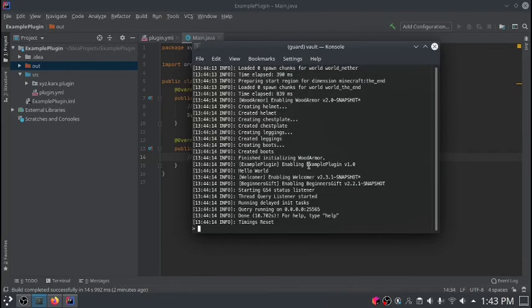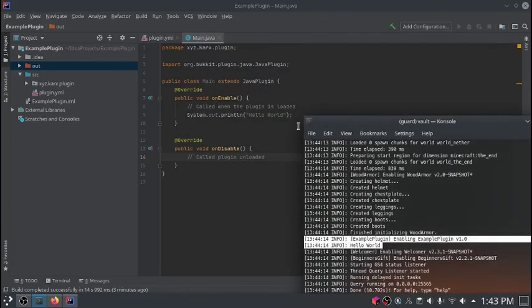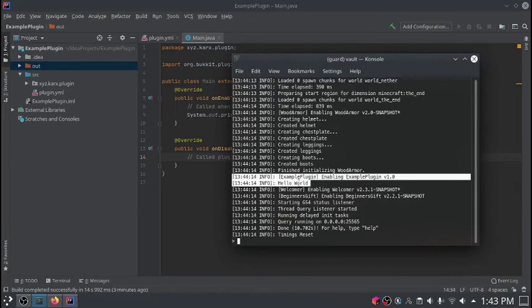So yeah, now it's ready, and if you saw, enabling example plugin 1.0, 1.0 is the version, and this is our jar file. When it does that, it's actually calling the onEnable method in the plugin. So we can see it printed out hello world.